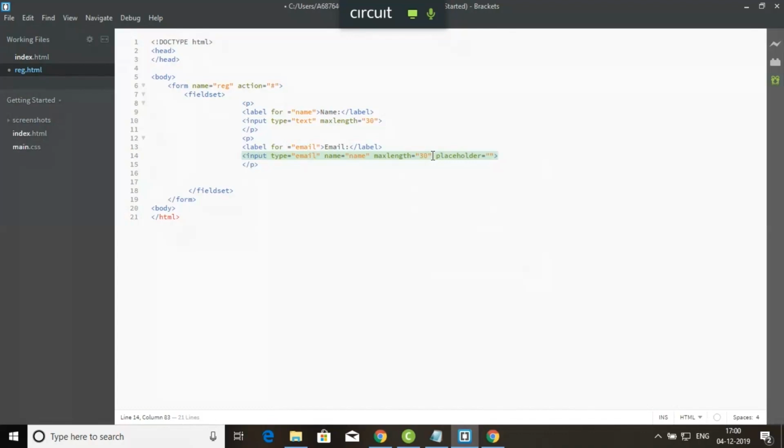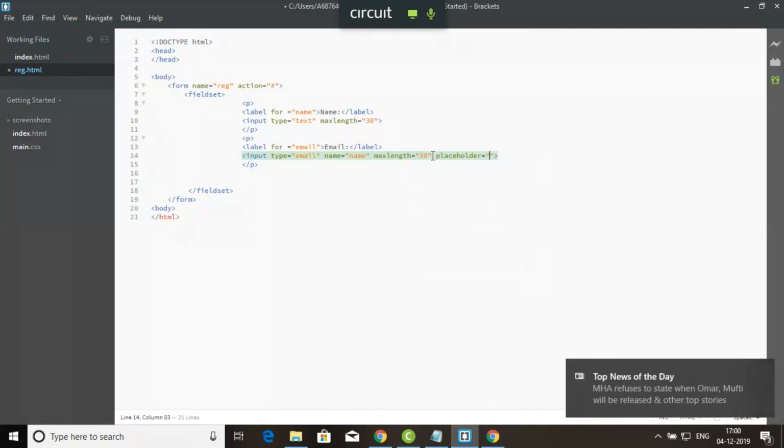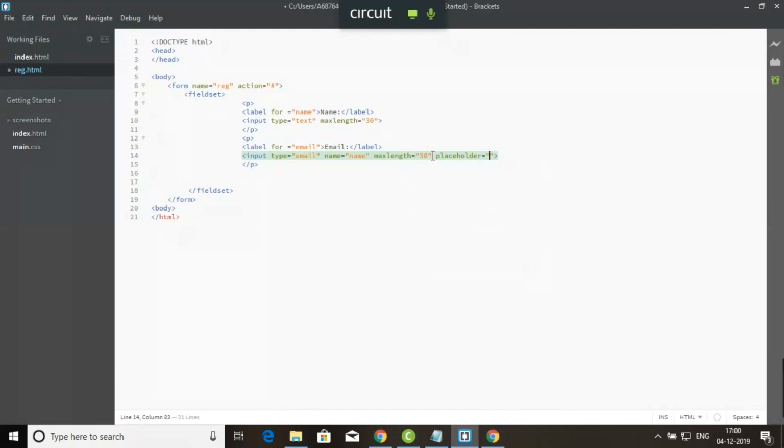It's recommended that you do not overuse this attribute, and it's not a replacement of the label element because it can reduce the accessibility and usability of the control.